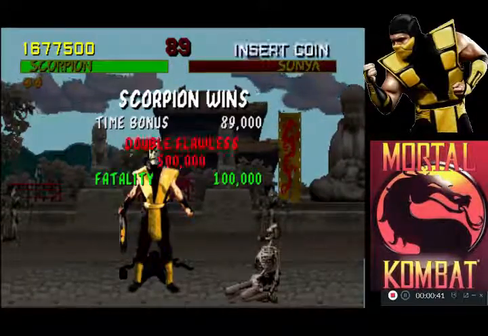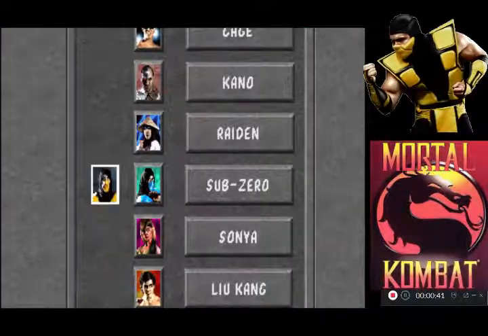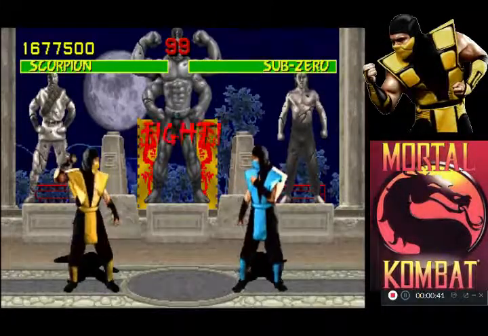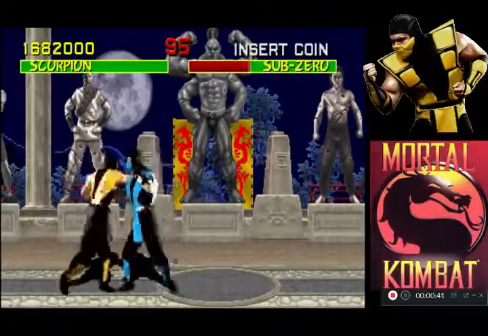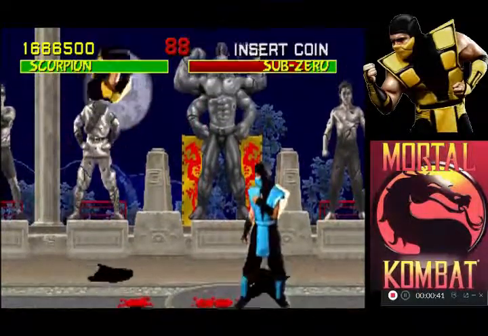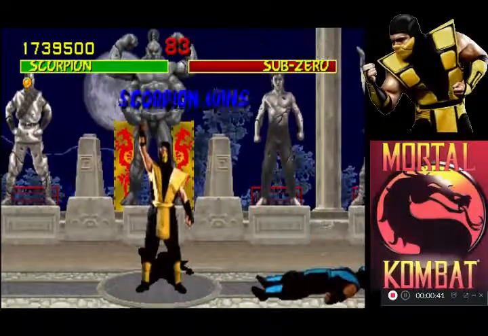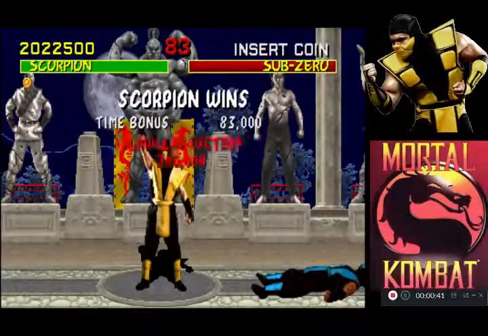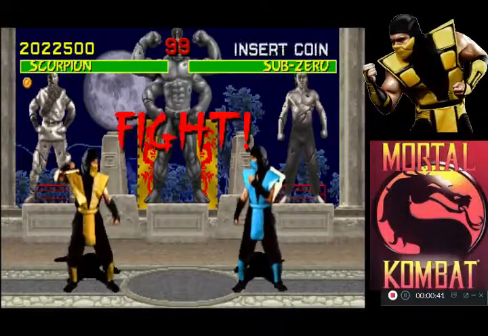So just got a double flawless and a fatality, which is always awesome. Those are pretty hard to pull off, but they're always really rewarding when you get them right. It's a pretty good fight so far with Sub-Zero. He tends to be a little bit harder in some ways because he'll block those jump kicks in a lot of cases.